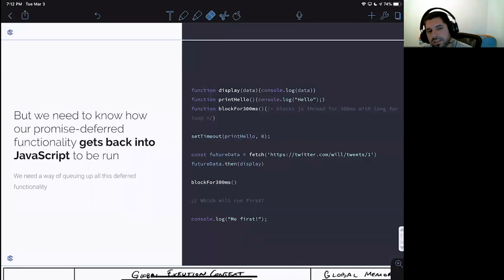Quick question. Oops, sorry, go ahead. Dennis and Peter: do you have to know the type of data you're going to get back beforehand? Yeah, it's probably good to know what data you're going to get back and its format, so that whatever delayed functionality you're using uses that data in the right way. Okay.